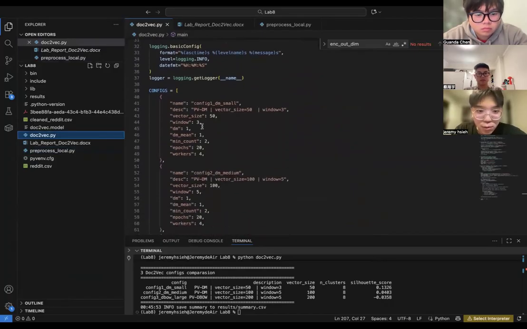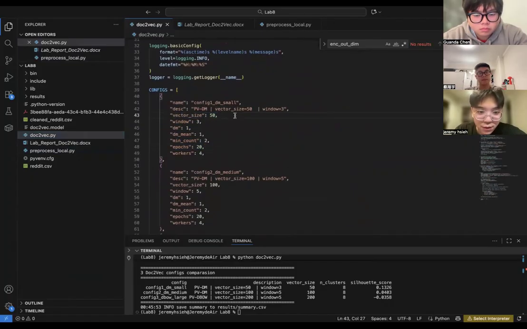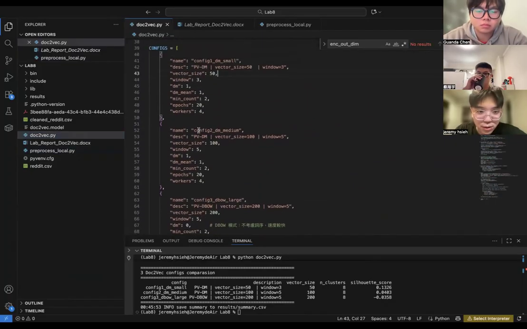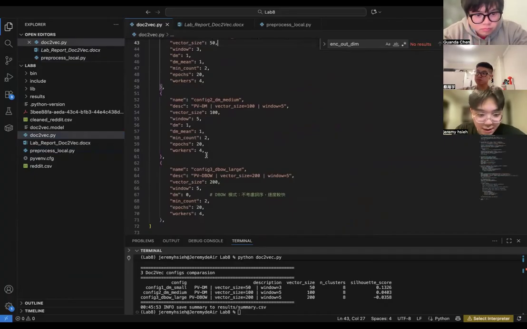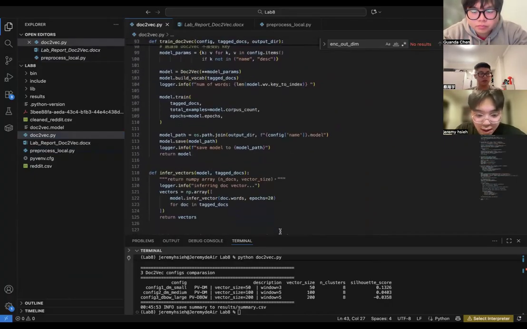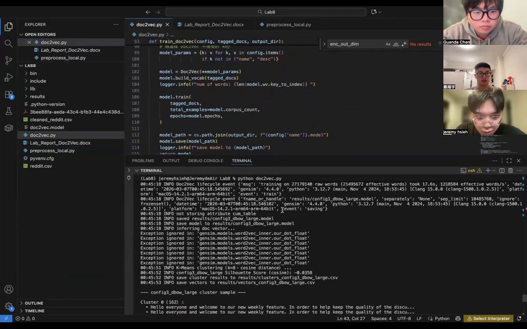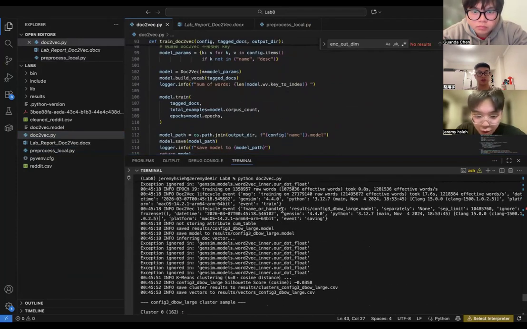In this version, we try three different configurations. We change the vector size to 50, 100, 200, and also the min count, and other things like that. It's pretty easy and obvious because we have already done this before.